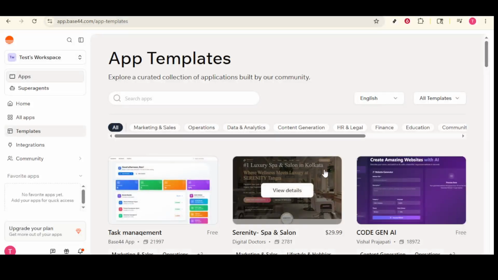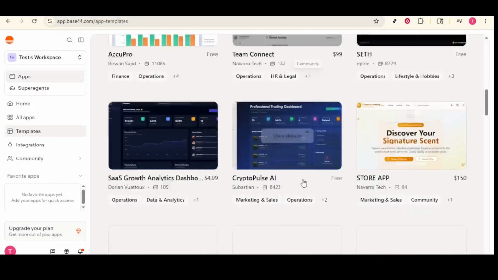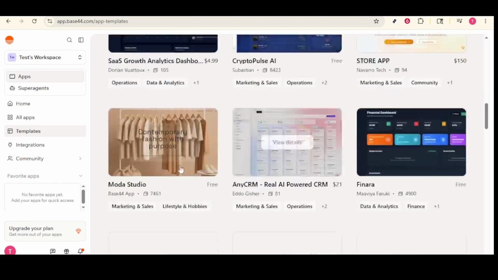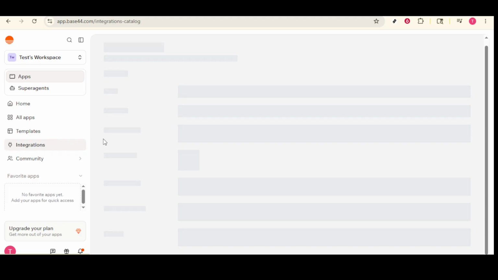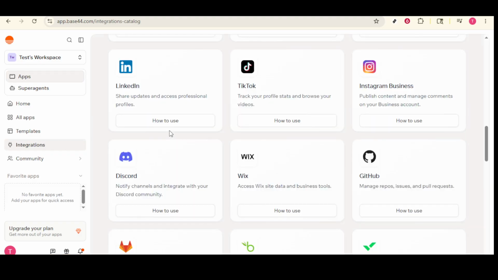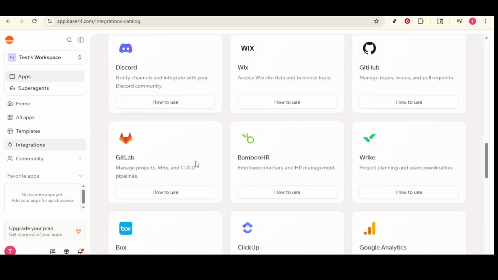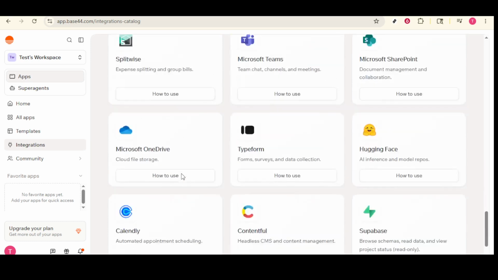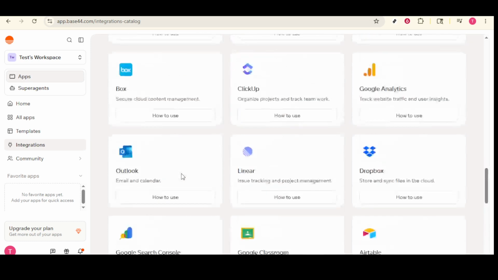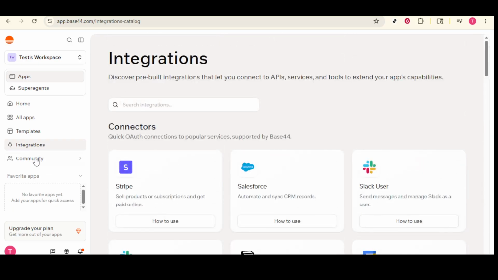The beauty of Base44 lies in its automatic handling of several key aspects of app development. First, it takes care of the front-end design. This means even if you have minimal experience with design principles, Base44 ensures your app looks professional and appealing right out of the box. It doesn't stop there. The platform also manages the back-end logic. This involves all the behind-the-scenes processes that make your app function smoothly, and you won't need to worry about setting up databases either, as Base44 does this for you, ensuring your data is stored securely.